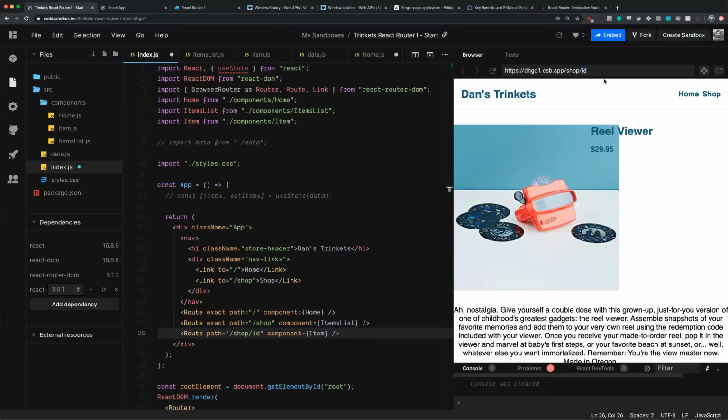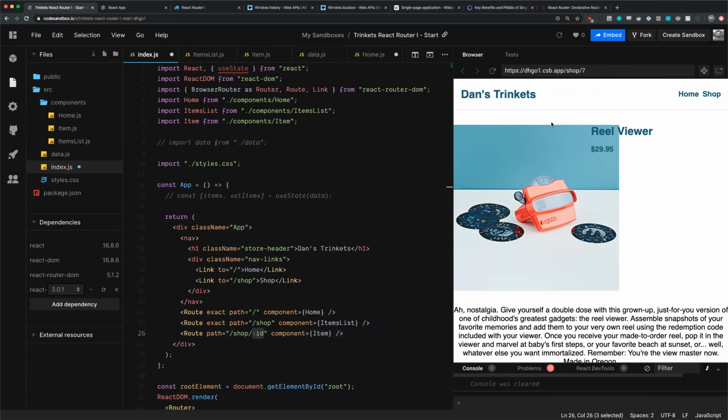I want to make it so I can put in anything, and we'll see how we access it down the line. We do that by using a colon. We say colon, and we name it something. This is essentially creating a location bar variable. All right. So now our ID is going to be ID. Our ID in this case is going to be 7.